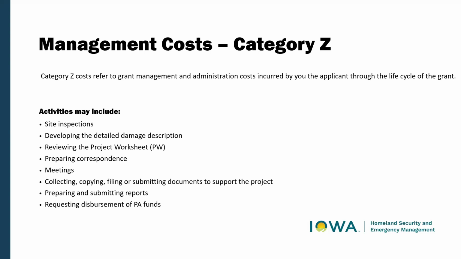You do need to track your employees' time and activities throughout the life cycle of the grant. So you want to have the employee's name, the time that they spent, and what activity they spent doing. And we'll attach a tool for tracking that in the email after this presentation.